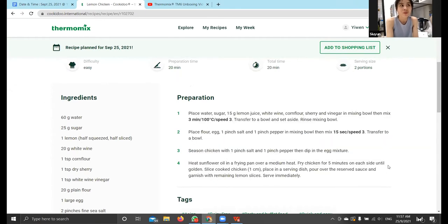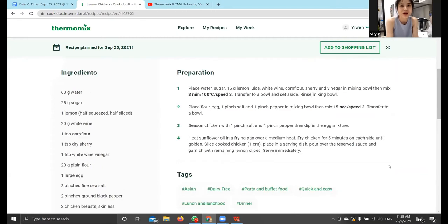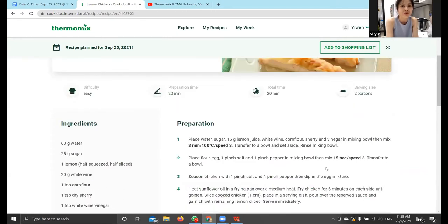Like what I showed just now, you can go to the steps and then you can follow through. So even halfway, like what Ewan mentioned just now, you are cooking fried bee hoon halfway and you are having a stomach ache, you need to rush for a toilet, you can ask your husband or even kids. They just need to press next to continue the process. So yeah, it's very convenient.